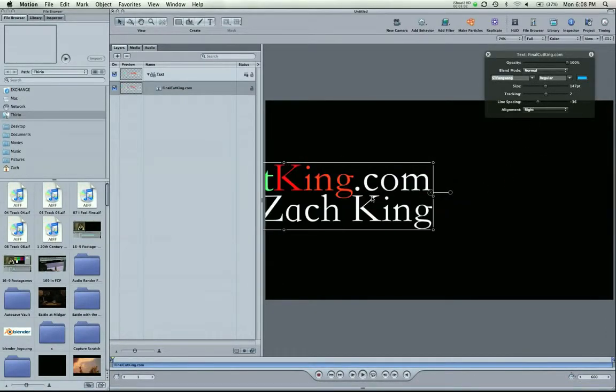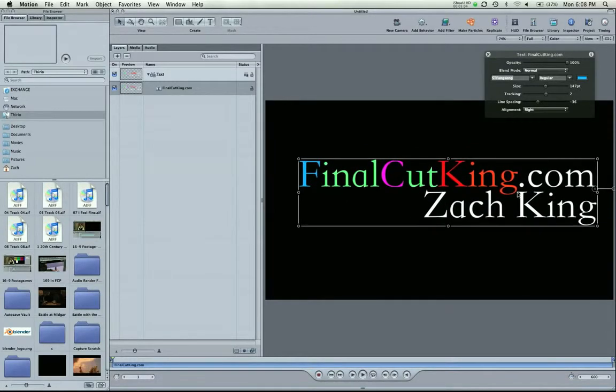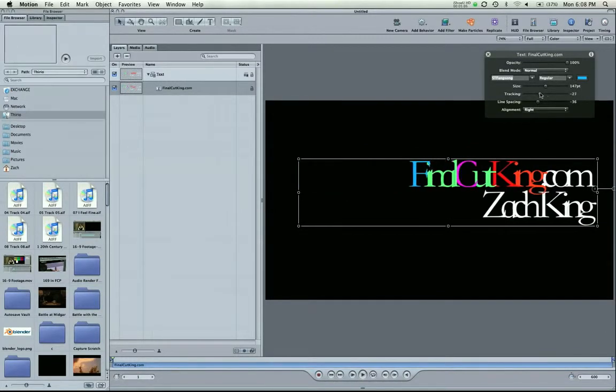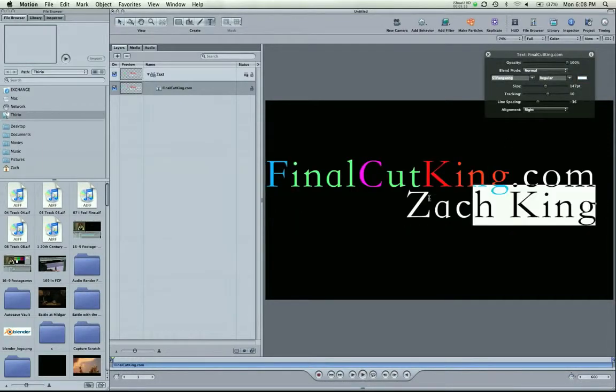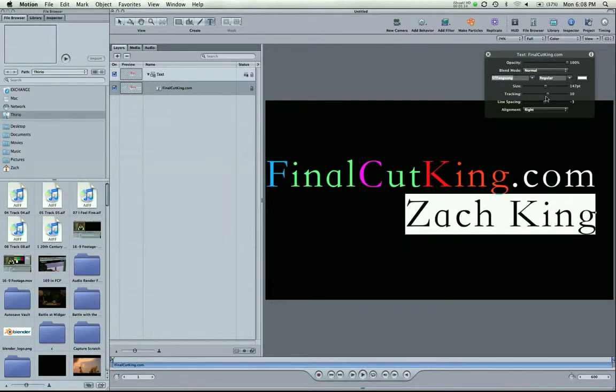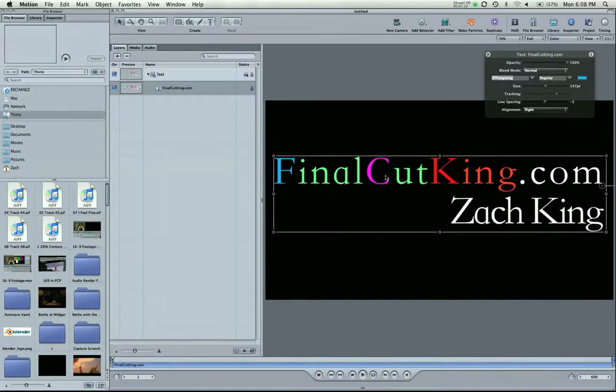It'll jump over here. Okay, so there's tracking. If I want tracking just to affect Zach King, select it. Or that's line spacing, but line tracking can just affect Zach King. So in Motion you have complete control over all your text, even though it's in the same layer.